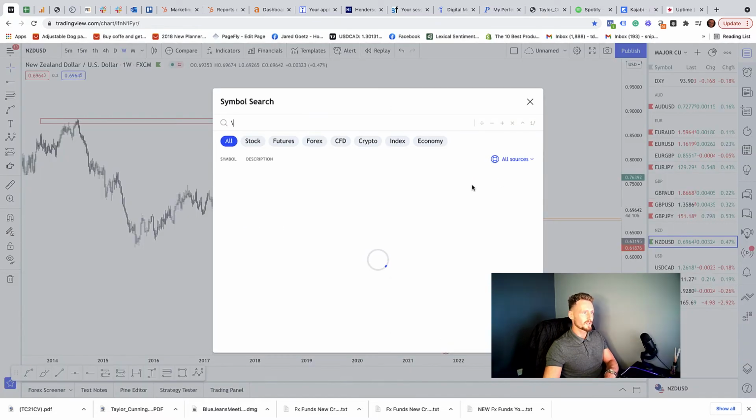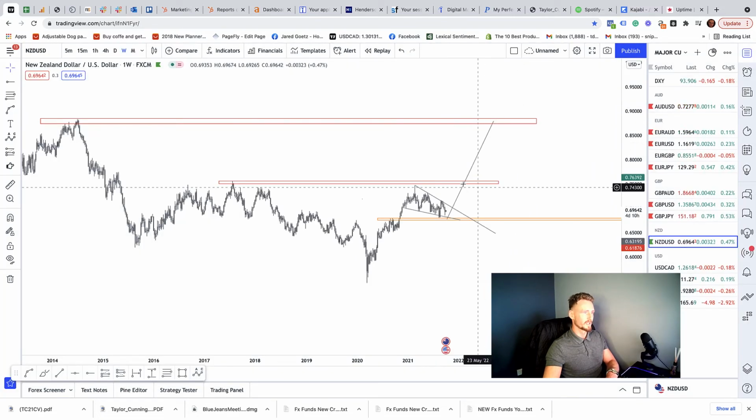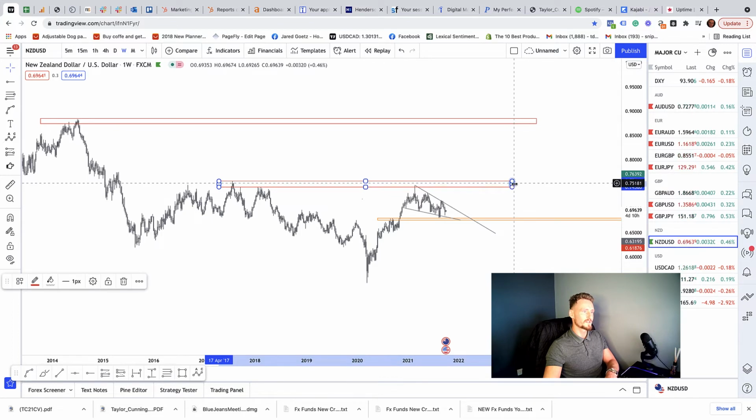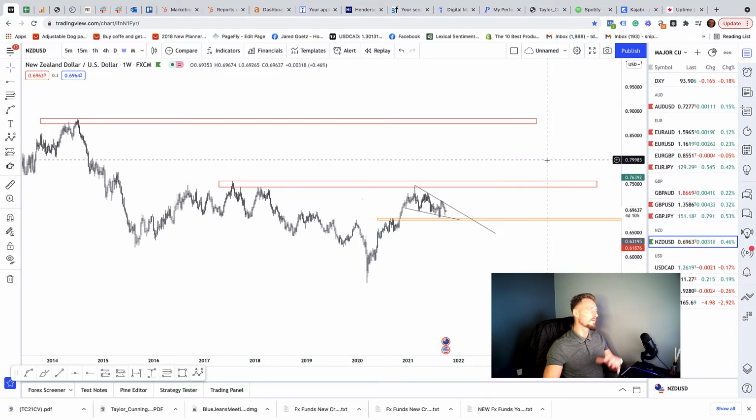But again, I'm just going to be constantly monitoring the dollar index to see where we're at. Is what I'm saying right? And then I'm going to also monitor how is the dollar index moving versus how is this moving. If we move up 20 pips, how much are we moving down on NZDUSD? Are we even moving down? Do we still stay still? And I'm going to monitor all those things, but you have to, of course, be tapping into the fundamentals and making sure that they line up with everything that you're saying.